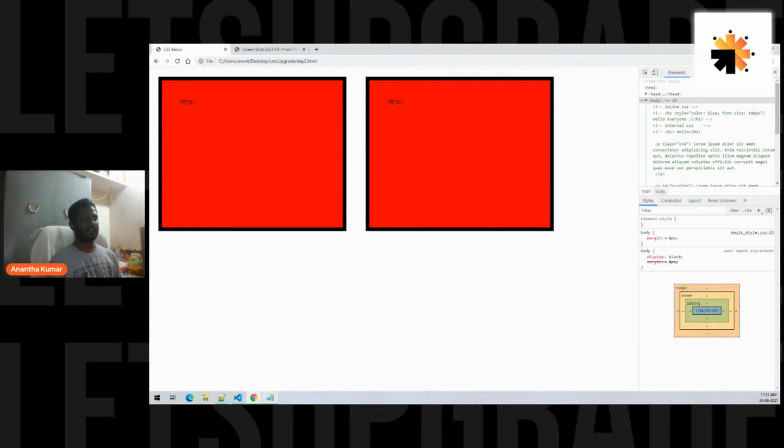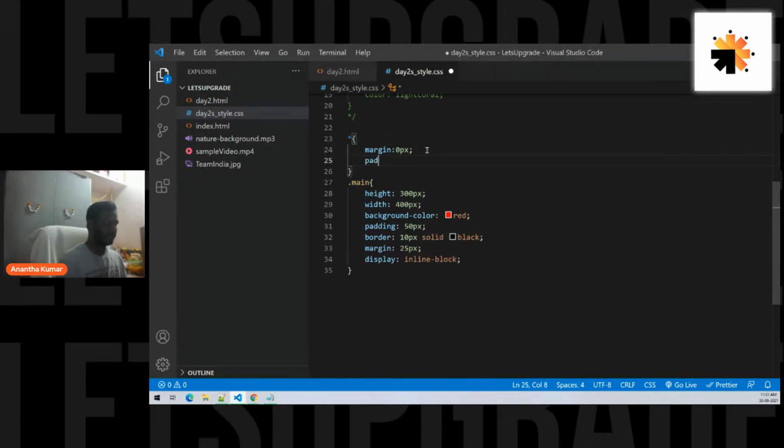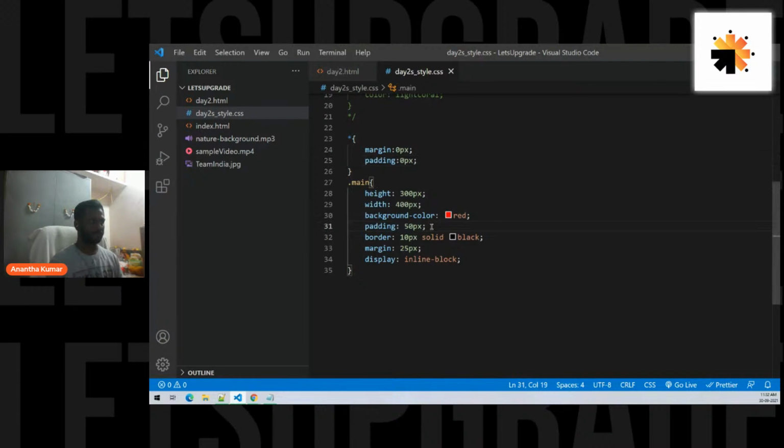So many of the elements, like even the H1 element when I wrote it, also have some kind of margin or padding. So what we do is we have something called a universal selector. That is nothing but an asterisk, the star symbol. When you put the star symbol and put margin and padding as 0 pixels, it's understood that for all the elements in our HTML page, by default we want 0 margin and 0 padding. So later, for each element, we can define it here according to our needs.